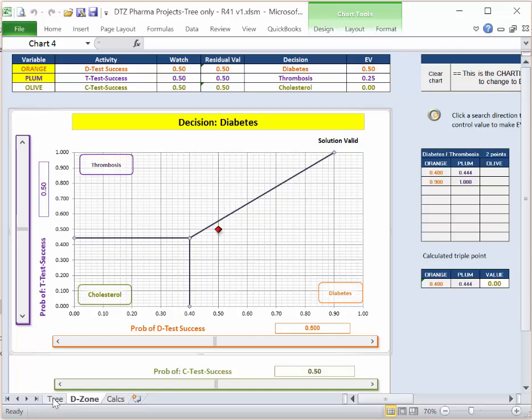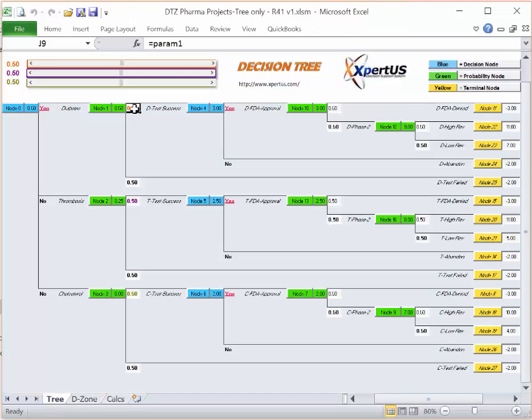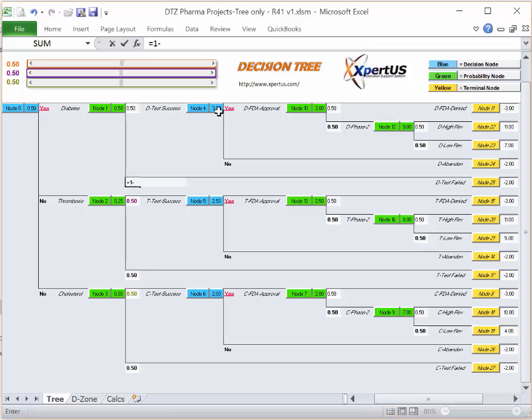For that, all we have to do is go back here and change these values. Put this to 0.5 equals 1 minus. Change all these values to fixed values of 50% and assign the probabilities of the FDA approval.